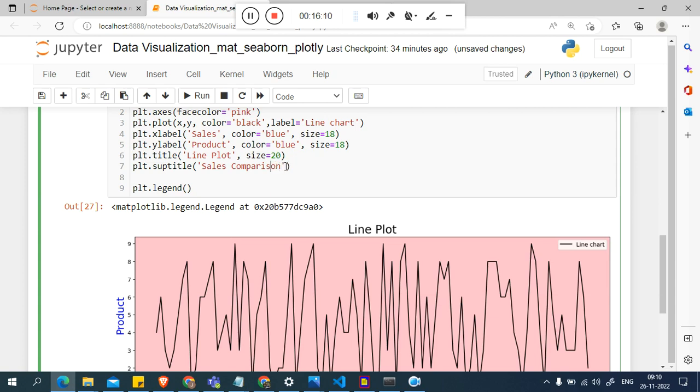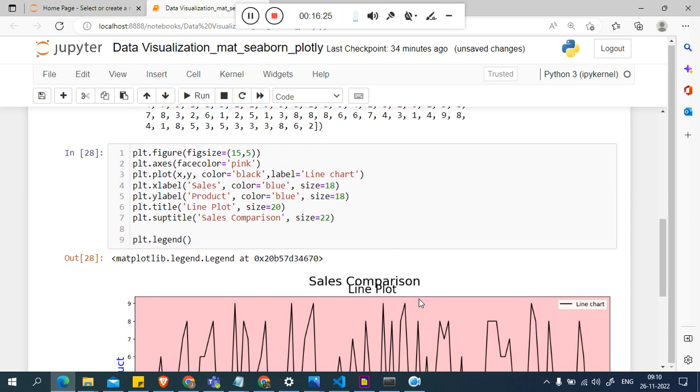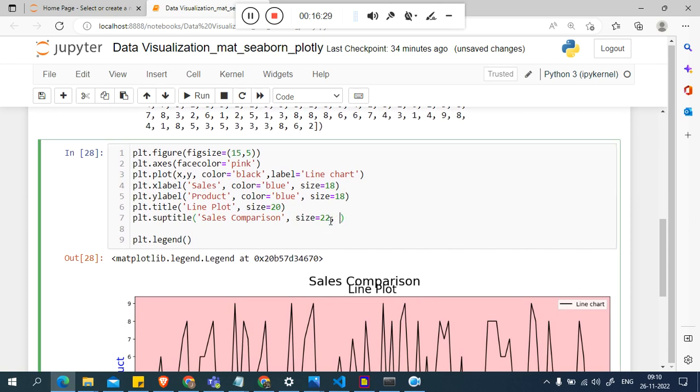Yes, okay, and I want a size here. How much size can I put? 22. Okay, and I need space.